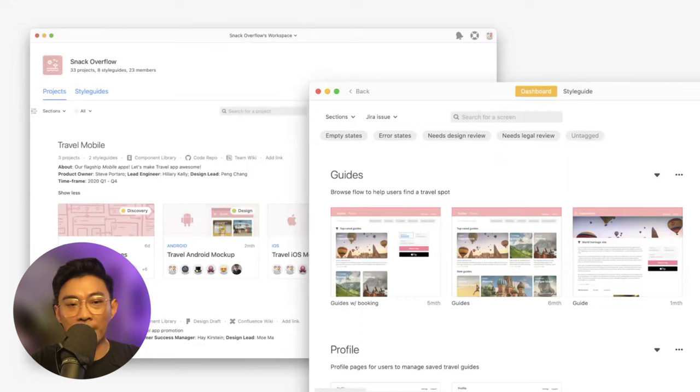This is our workspace in Zeppelin. Notice that it is way more structured and organized than the wall of screens we just saw in a design tool. In Zeppelin, you have things like sections and tags where you can create an organizing structure that everybody can understand. We have really innovative stuff like screen variants where you can couple similar screens into a cluster — you just drag and drop. It really clarifies the flow and how it all makes sense. Zeppelin translates all those wall screens into a structured environment that the whole team can start contributing to right away. There's no need for extra documentation or an instruction manual. It just works — it's like magic.